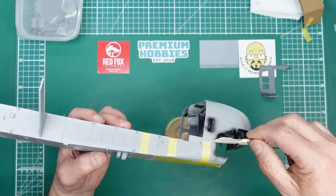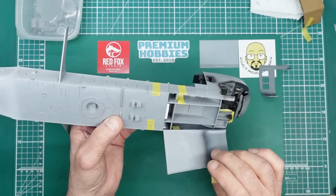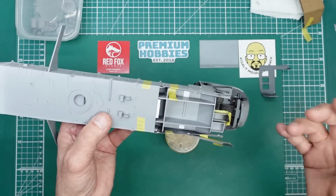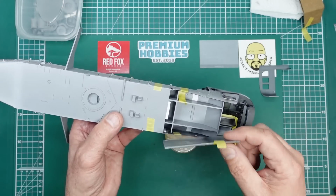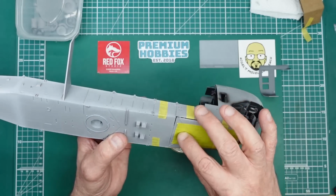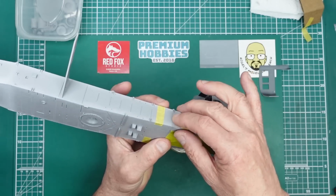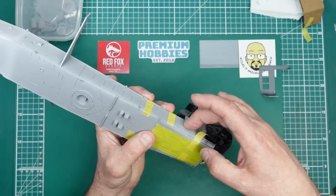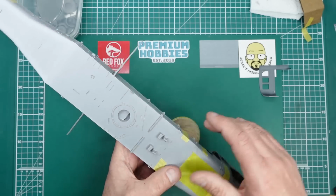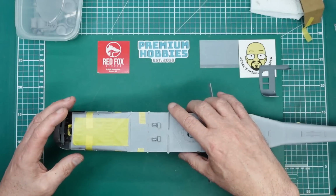If I show you here with the tape, you can see down in here we can get in there and get a lot of glue in there and get a nice strong joint, because obviously you don't want the front cracking off, do you? So, as you can see, without that clamp on there, it's all sort of... well, you didn't see, I've got a clamp holding it all together, which you haven't seen, but I took that off to do the weight distribution thing. And what I can show you now is what I did.